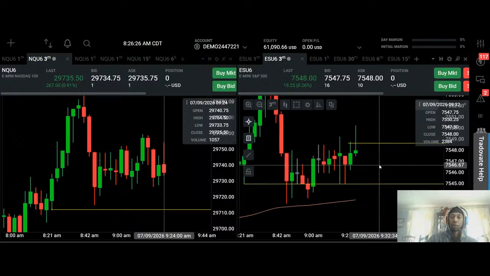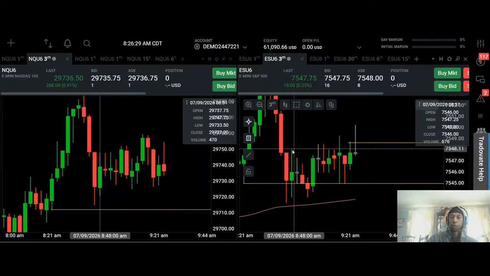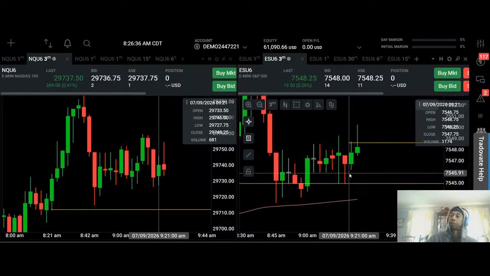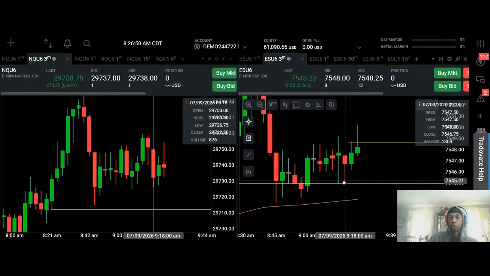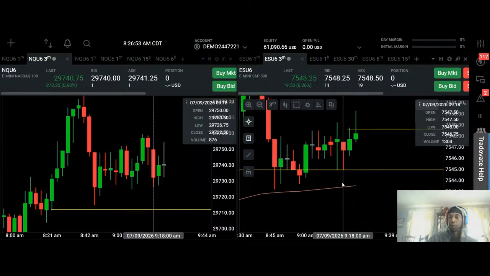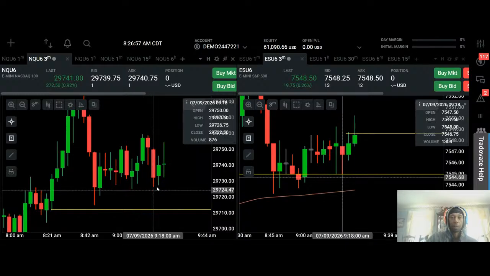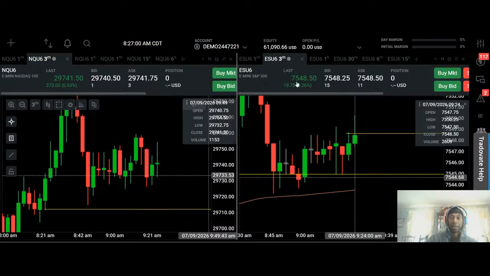I may take a small position on this 3-minute based on that though. If I get a closure above here, then I'll put one micro on there. One micro. Just because it's a 3-minute chart and it's market open. I'm cool with getting exposure. But if it closes above this, it should not come back below here. I'm going to trade NQ just by looking at ES.